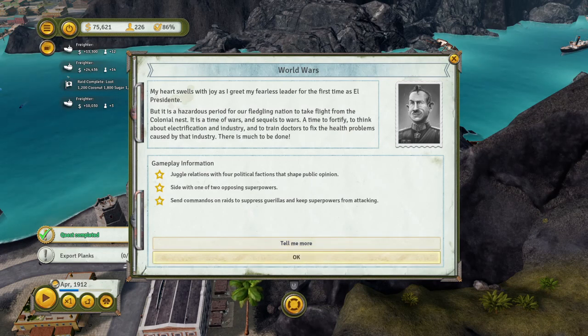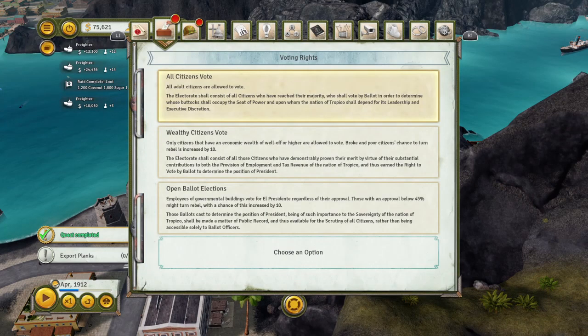All right, so, perfecto. Struggle relations with four political factions that shape public opinion. Side with one of two opposing superpowers. And send commandos on raids to suppress guerrillas and keep superpowers from attacking. Nice. All right, so, okay, that's okay. The voice of Tropico saying, it's a Canal Uno kind of day.